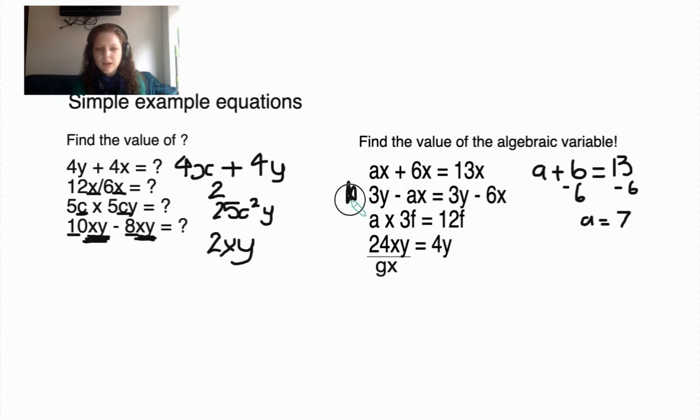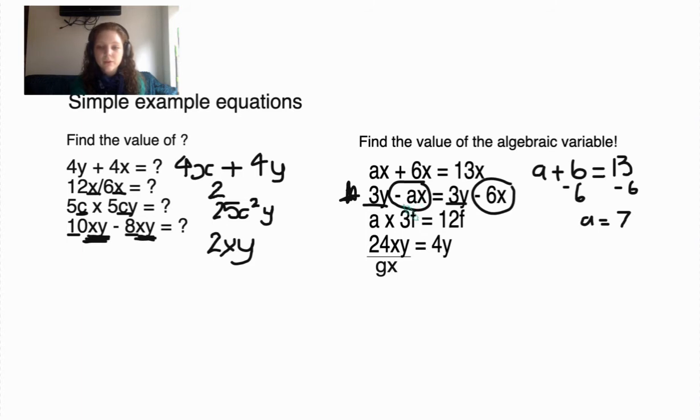Kind of same for this second example here. Match each to each side. So you've got 3y equals 3y. That's fine. You already know that. And you've got minus 8x to minus 6x. There's nothing else in this equation that contributes to x.